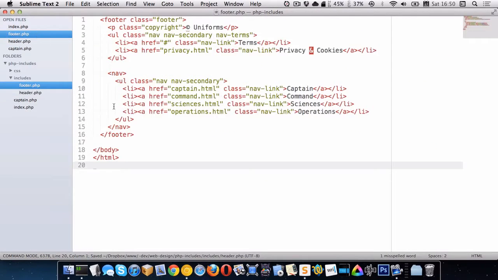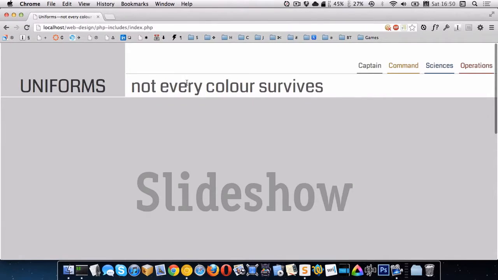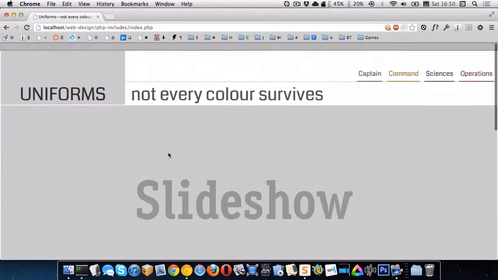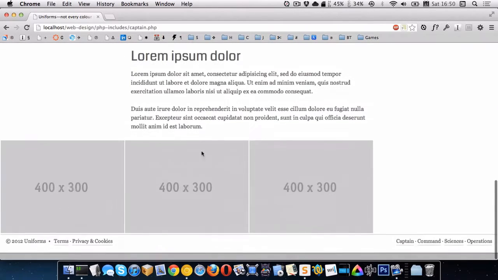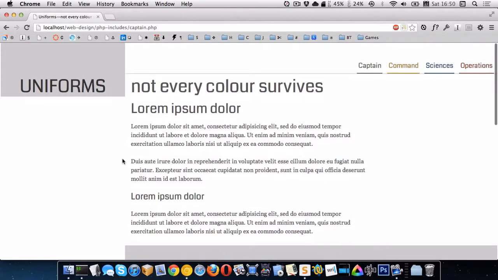So let's look at the footer now. In the footer, you can see I have this copyright here. And I think I'd like to have the year in there. So let's put a PHP block and echo the date. And we want to echo this year, just like we looked at before. So now I'm echoing the date in the footer. If you look here, there's the date on the home page. I'm going to go to the captain page, and there's the date there. So it's the same information shared between those two pages.